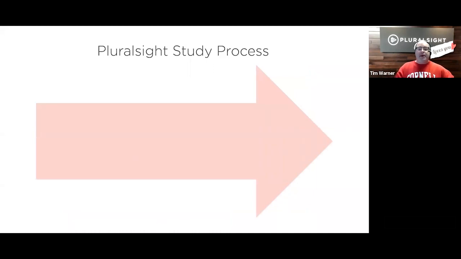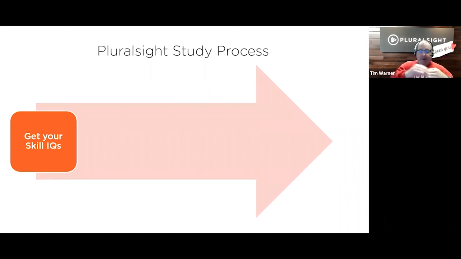Okay, what I would recommend in using our stuff at Pluralsight to attain your Azure Administrator skill set looks like this. And if you've been with me through the preceding sessions of the seminar series, this is kind of a review. Remember, we've got this machine learning backend called Iris. And for each of these job roles, we're talking about Azure Administrator, of course, there are a number of skill IQs, which are assessment tests that are going to be adaptive. If you're answering those questions correctly, it's going to ramp up the difficulty. And if you're starting to miss items, it ramps down. So it dynamically adapts to you.